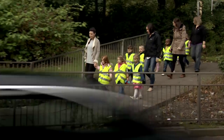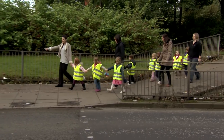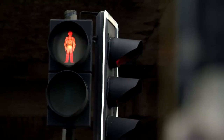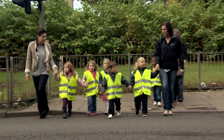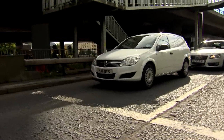Now we're going to cross some roads, said Miss Claire. We had to look and listen for the traffic. We held hands and waited for the green man. The traffic stopped and the green man came on. Cross. Hold hands and straight across the road and keep looking, said Miss Claire.